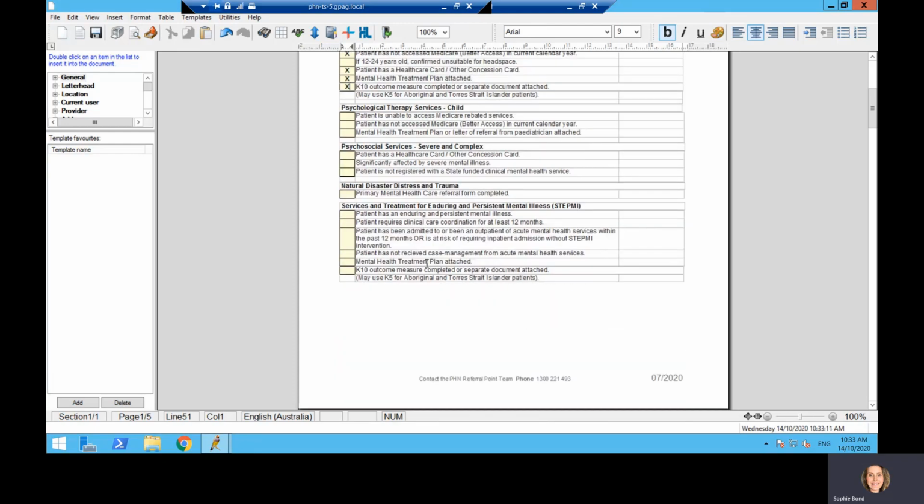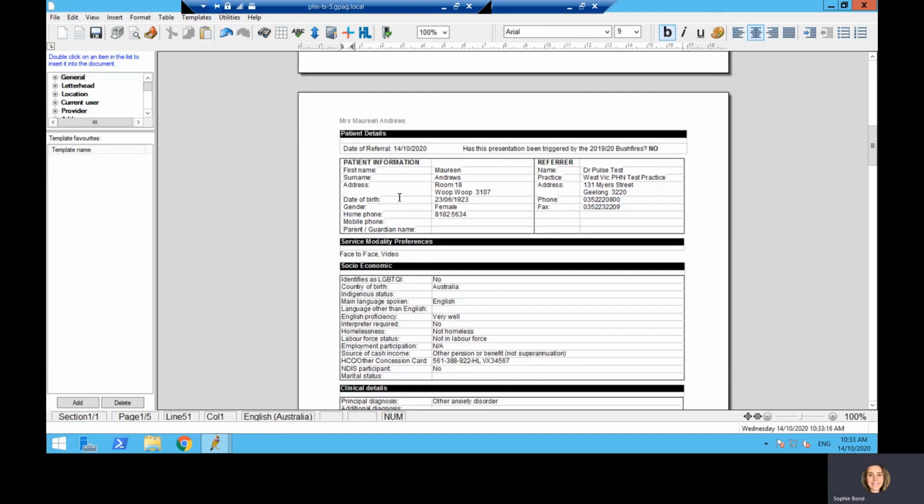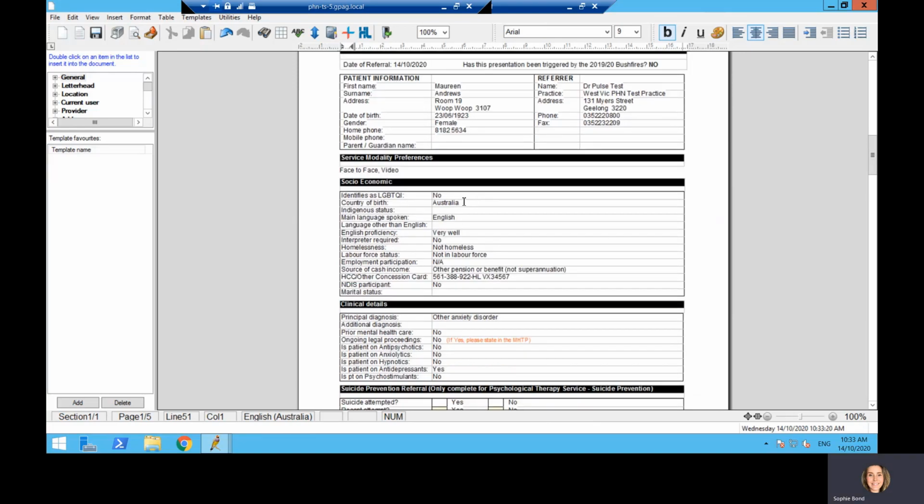Okay, then you just scroll down the form and you can see that the patient's details have come across here. And then we get to the socio-economic section that we did answer the questions about previously. So I'd just be confirming that that is all entered in correctly. And if there's anything missing, feel free to type it in here.